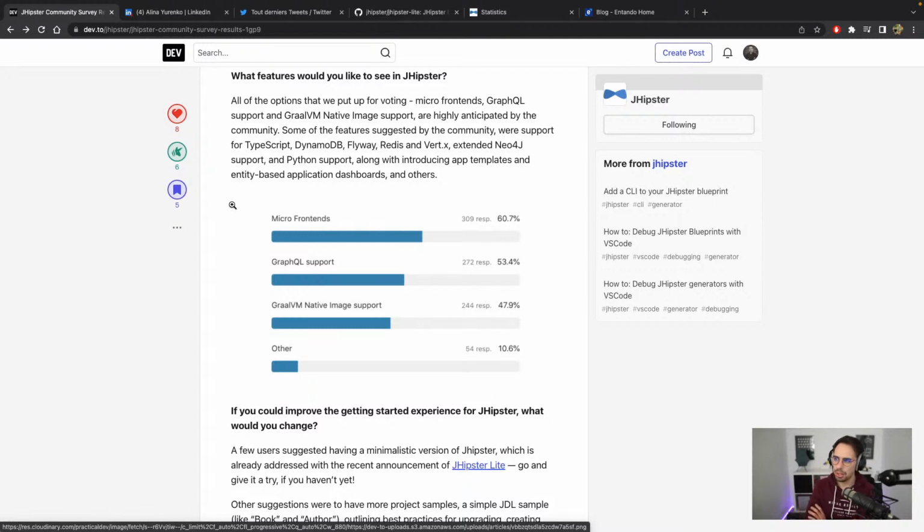So, for example, if you are using the Nintendo blueprint, the version of JHipster provided by Nintendo, you can generate micro frontends alongside your entities and deploy them into the Nintendo platform easily. So it's quite simple. We basically generate React micro frontends alongside your entities. So this is something really useful when you are using Nintendo.